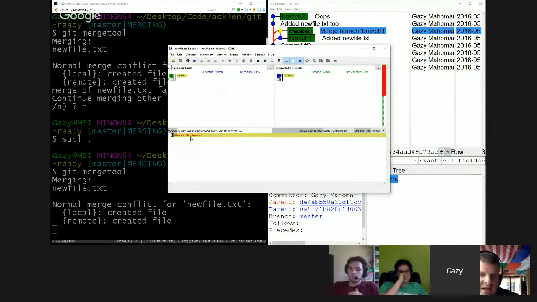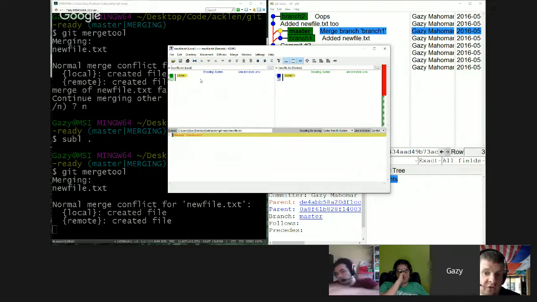Another thing that I like about using git mergetool on the command line is that maybe there were 5 files in the queue of conflict files. It knows which files those are. I don't have to go through the file system looking for those files. I just do git mergetool, and it gives me the first one. It opens my merge tool for me on that file, and then I can merge it, save it, quit, and then it gives me the very next one.